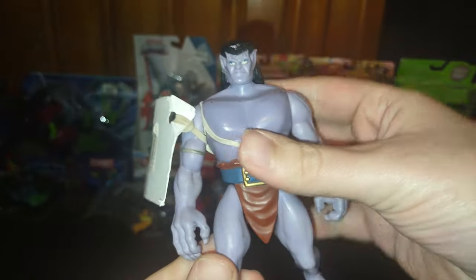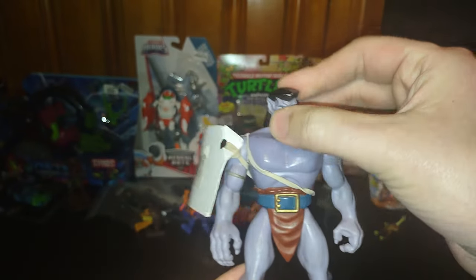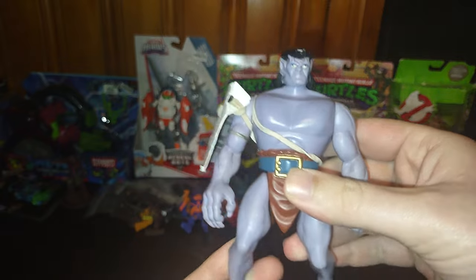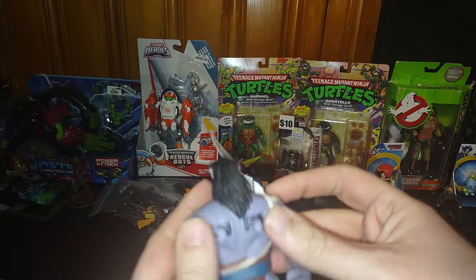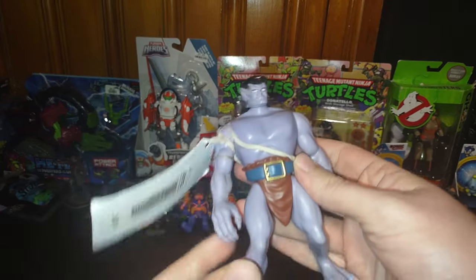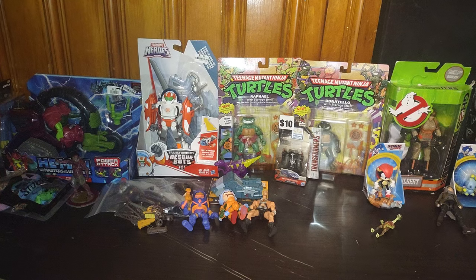This is something I paid five bucks for at the exchange — it's one of those Gargoyles from that show Gargoyles, and I'm so glad to have one in my collection. He is missing his wings, but otherwise he's not broken. That's a vintage find if I do say so myself. I never watched that cartoon, but if any of you have, I'm sure you'll tell me in the comments.